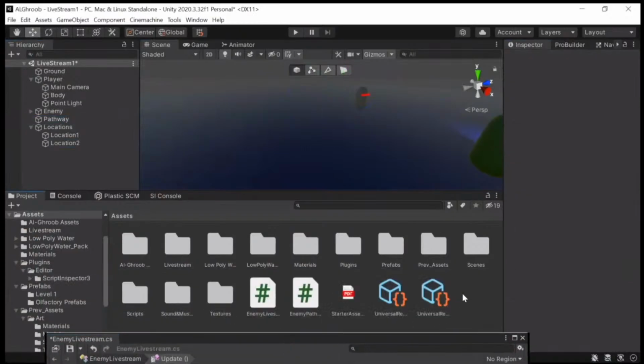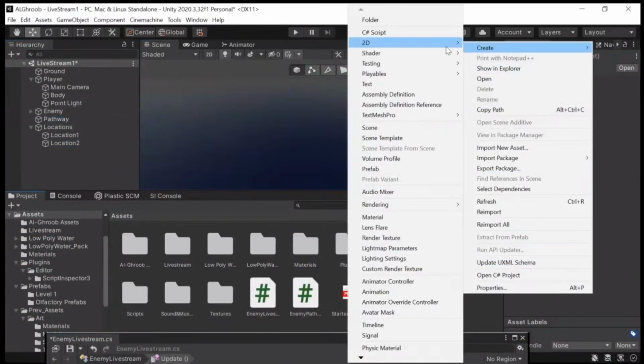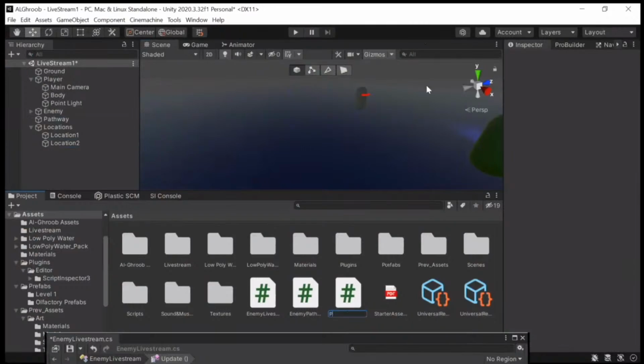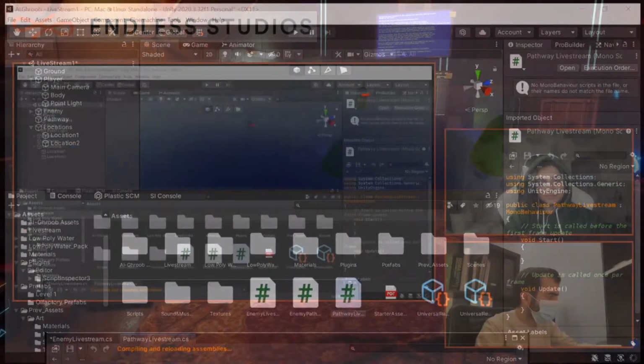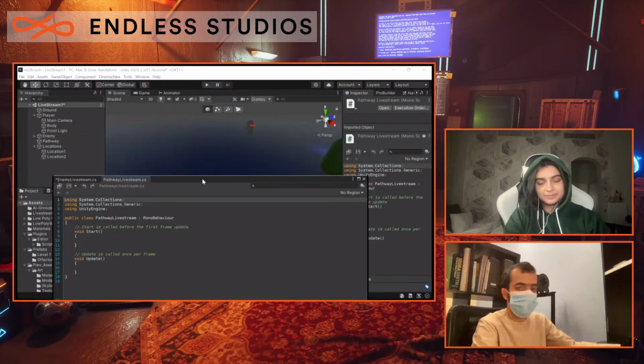So let's write down the script for the pathway. It's a bit lagging over here. Actually, let me make sure, is the script out yet? Okay, yes, it's over here.